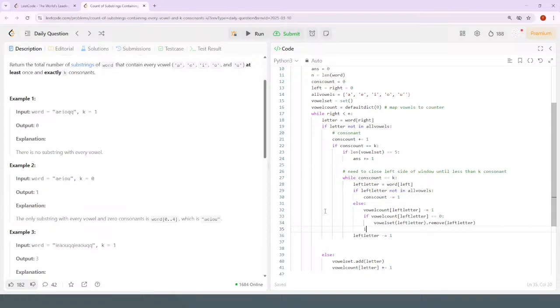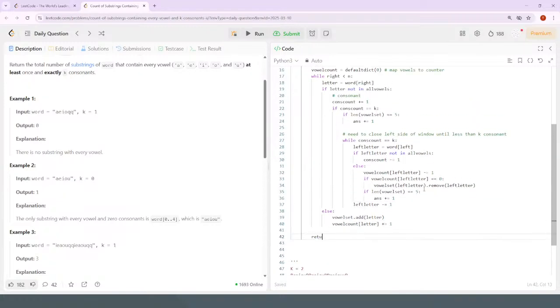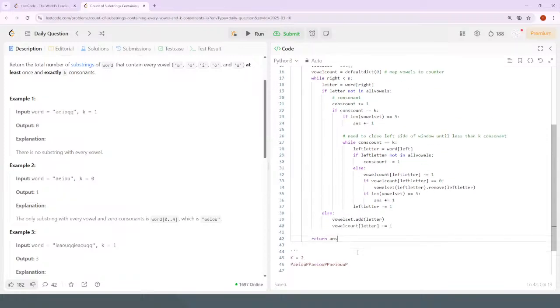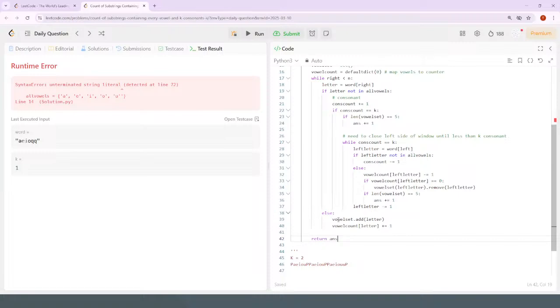So just doing a check here: if the length of the vowel set is equal to 5, there's all vowels, then therefore the answer should increase by 1. Okay. And I think that's correct. So I'm going to return the answer here. Okay, so literal string unterminated. Whoopsie.